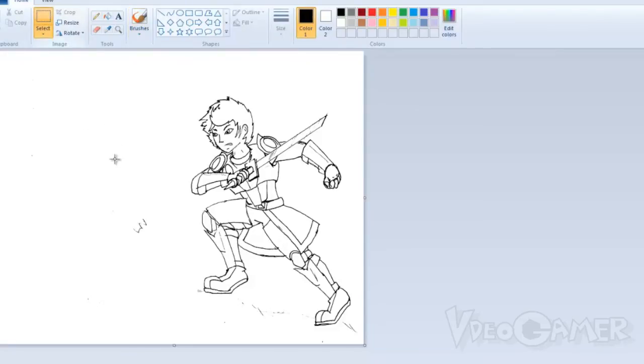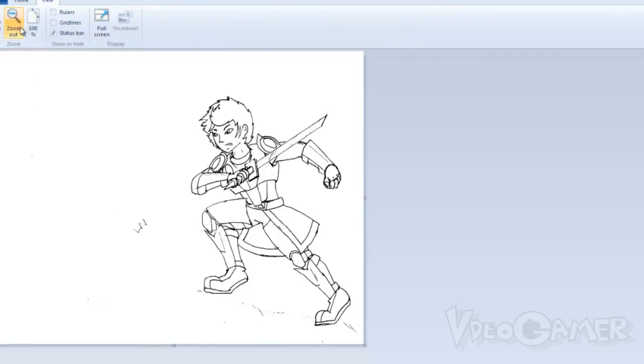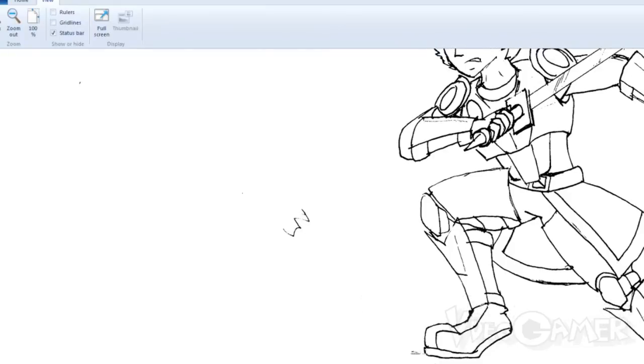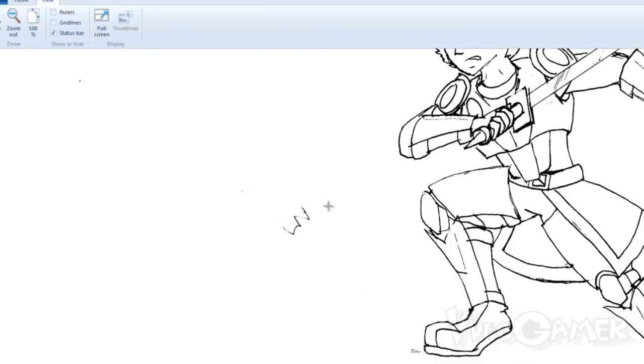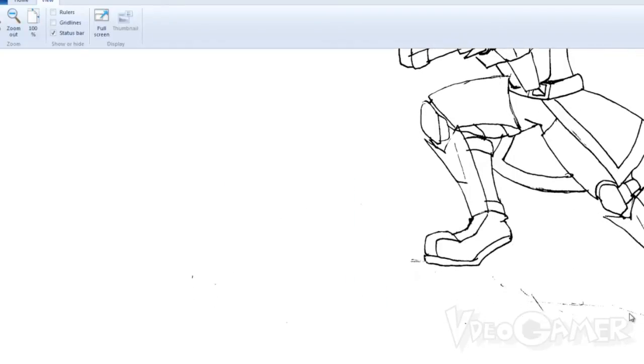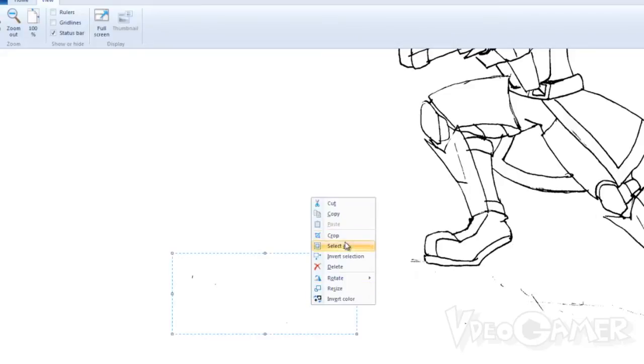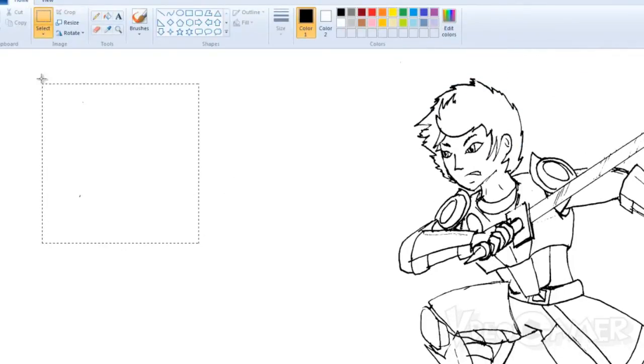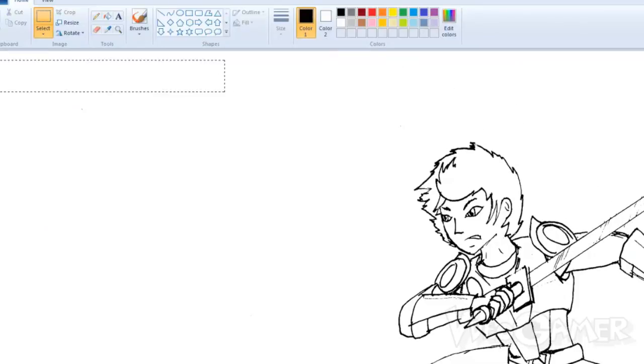Now, before I start actually coloring Brick, I'm going to show you how you can clean up your drawing a little bit more than what the software already did for you. See this mark I made here that I really don't like anymore? Bam, it's gone, just like that. Fantastic. I can get rid of these little guys down here just by using the select tool, which is right there, and coming around. See that? Bam, gone. No more little annoying stupid dots that I hate.